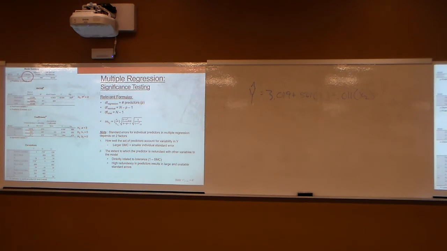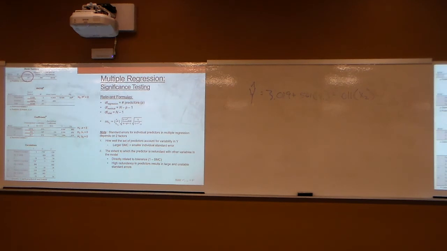So thinking about putting together regression models that are well powered, it behooves me to think about what my outcome is and what the things are that should account for my outcome, and to put together a well-specified model as opposed to just, here's the two things I have on hand. It gets a little more complicated than that. We'll talk about that down the road, but my standard errors are going to depend on my R squared value.